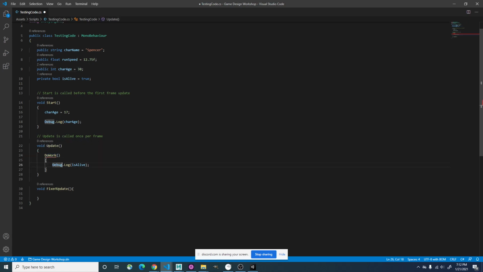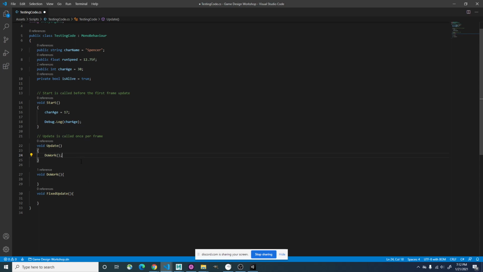In order for this function to work, I would have to make the function outside of update. So, like, create a void do work, like that. So this is how you'd create your own function.